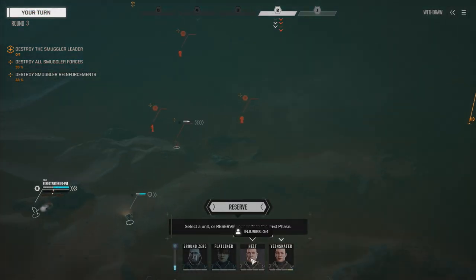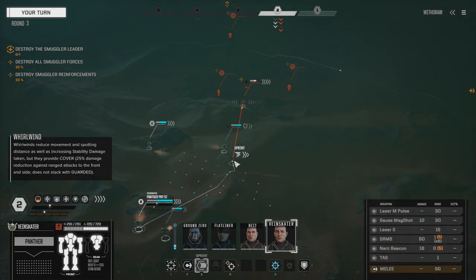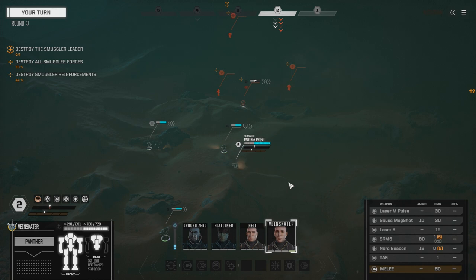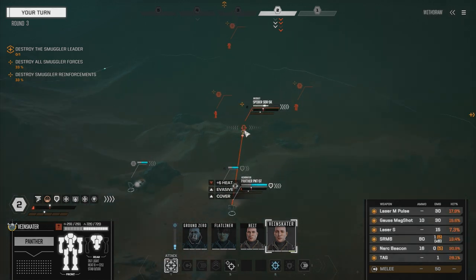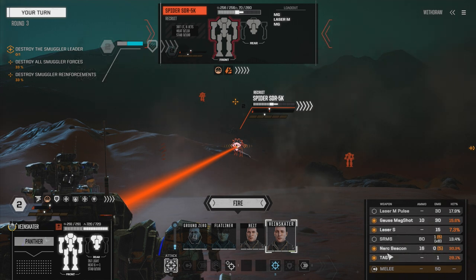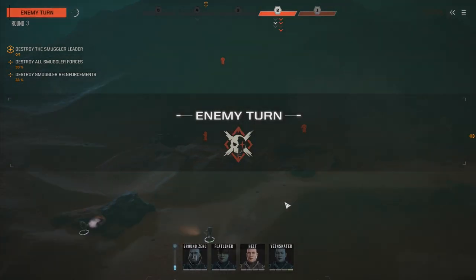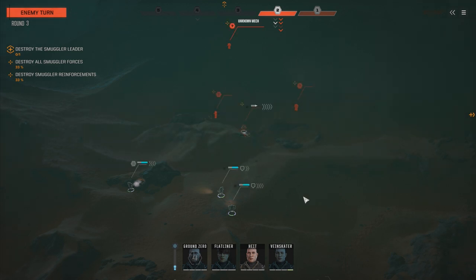Okay, so let's pull in Vane Skater now. I don't want to move Height just yet. We're going to move into the whirlwind here. Get some evasion and some protection from the whirlwind. And we're just going to fire, leave the SRMs off because we're not really going to be able to hit. Narc tag, small laser's not going to hit. Just try the mag shot. Just fire a few things on them. Really, the purpose of this was just to get close. Okay. Let's see what they do.